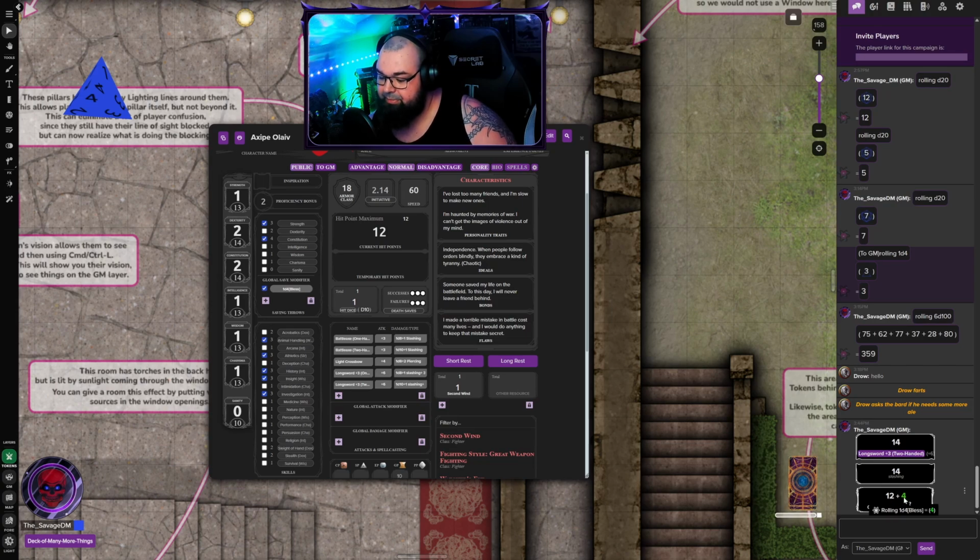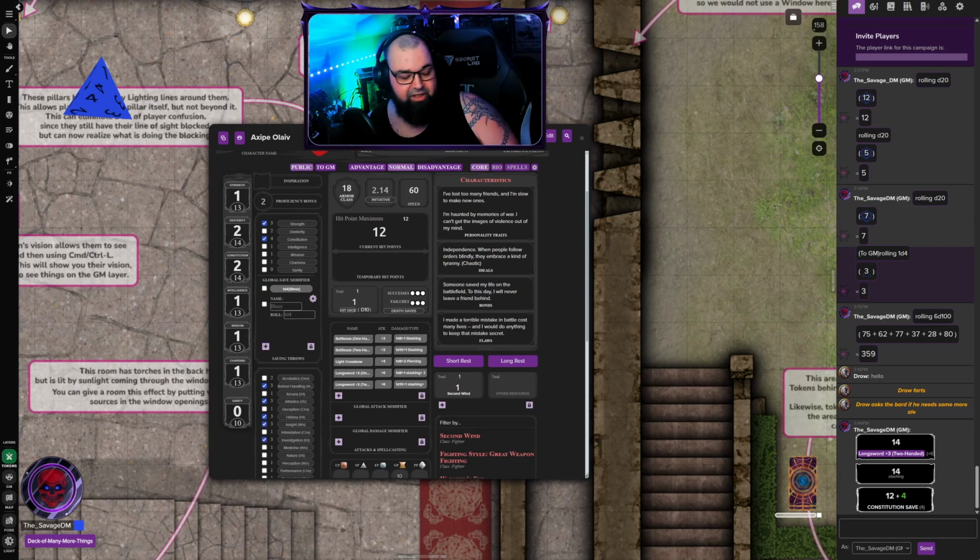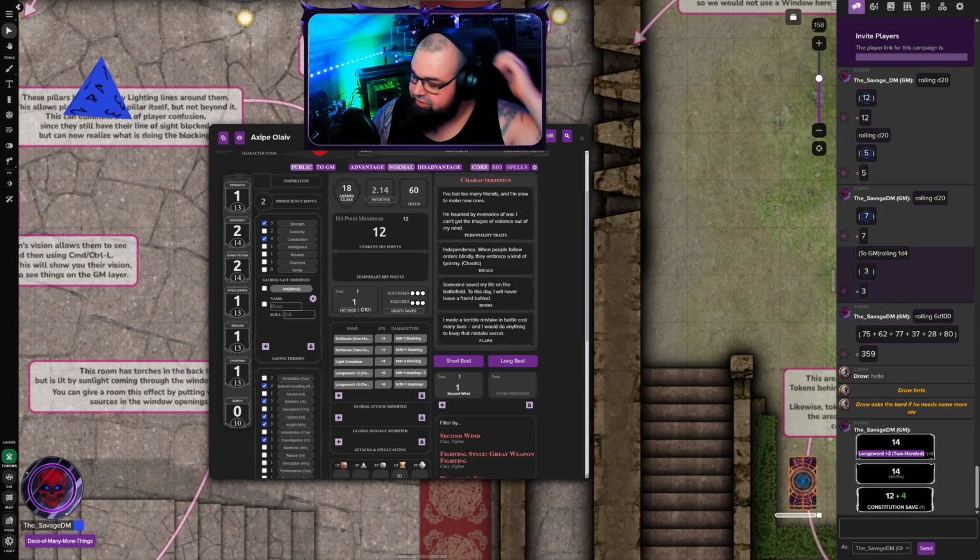But there's another number there. If you mouse over, it will tell you what this other number is. Now, I rolled really well on my bless, so I now have a total of 16. Now we're going to do the same thing. Just uncheck that when you don't have bless. Leave it in your sheet so you don't have to keep adding it and taking it off. Just use it when you need to.